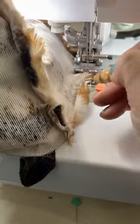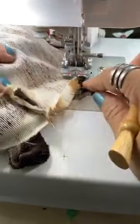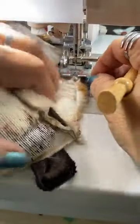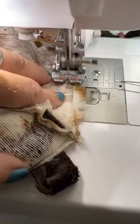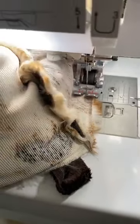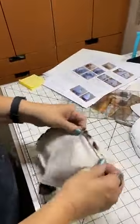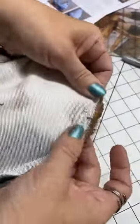All right. I think that's, oh, that's my double pin. That's my stop. Look at, I made it all the way around, you guys. I did it. Okay. All right. So now we get to turn it over and see. Look at that beautiful oval. It's so not beautiful, but that's the joy of cuddle.